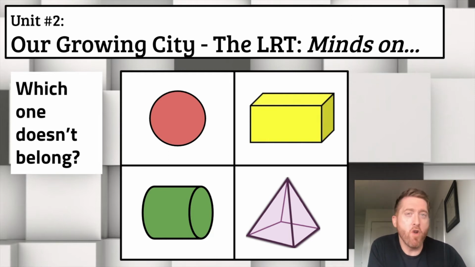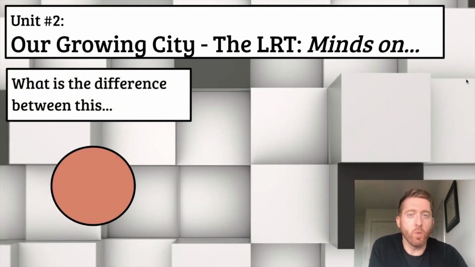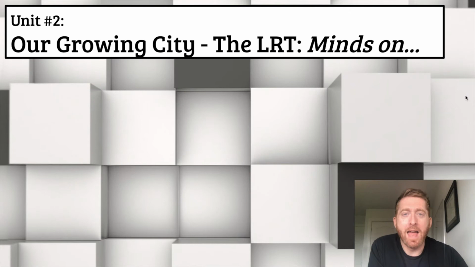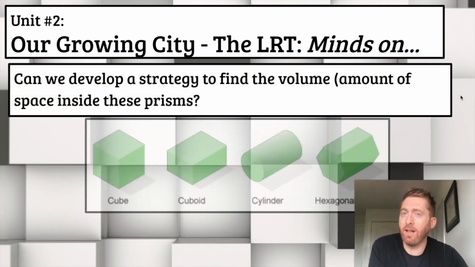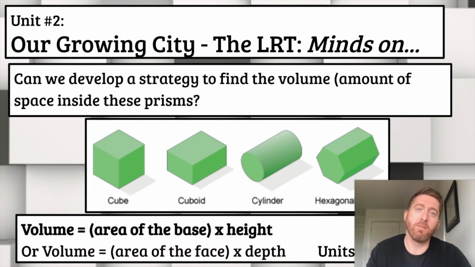Some of them might have prior knowledge about it. And from there, we start looking at, well, what is the difference between that 2D and that 3D shape? Ultimately trying to develop that kind of strategy for tackling volume. And from there, we tackle that strategy and talk about what a prism is, even go back to the conversation we had about those 4 different shapes that we showed at the start, and talking about what makes a prism and how we could develop what volume is, essentially looking at the area of that base times that depth or times that height.